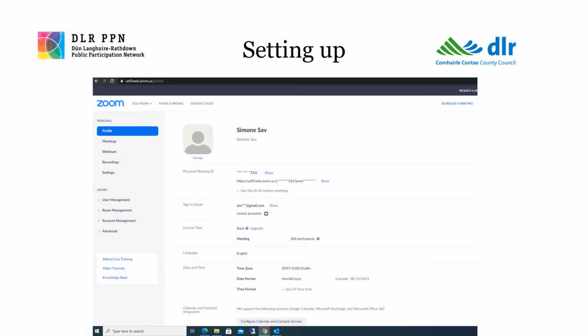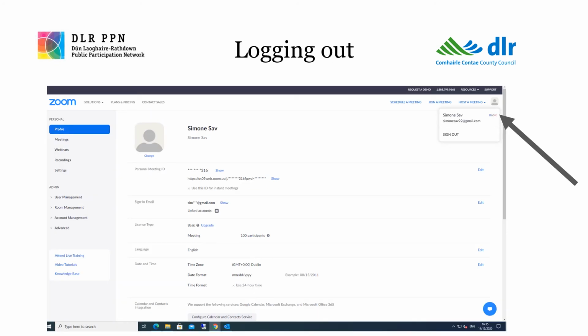And you see several details underneath the photograph, including license type, which you can upgrade. In order to log out, you click on the small gray icon on the top right-hand side. You click once and you choose the option to sign out.